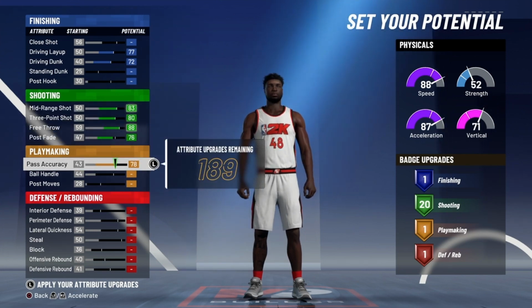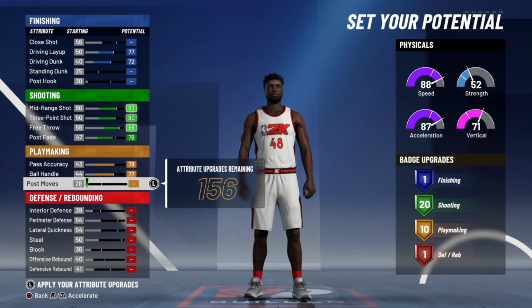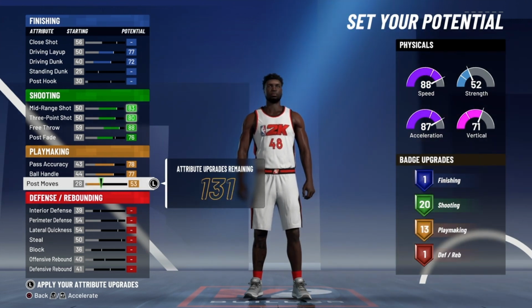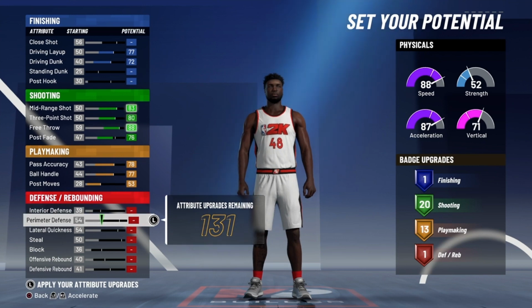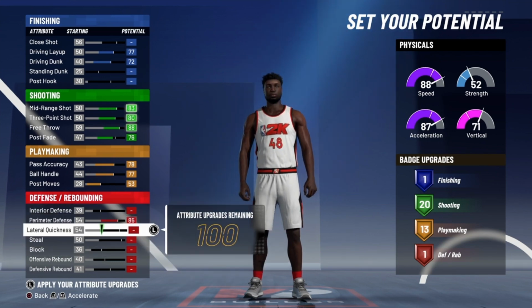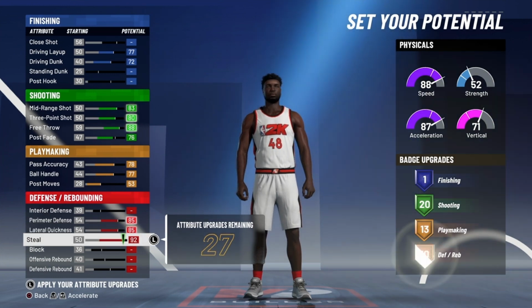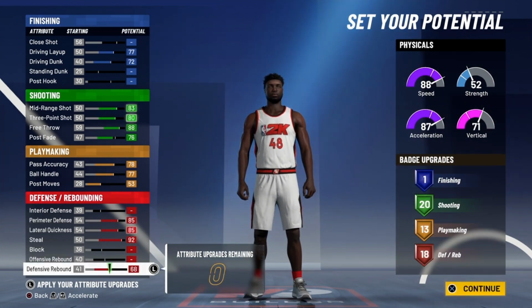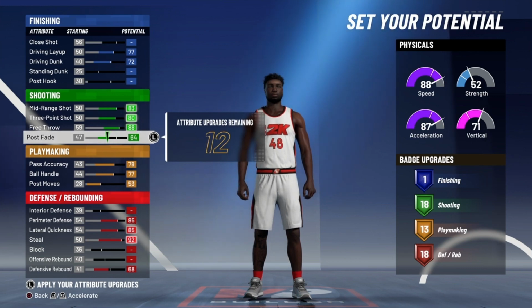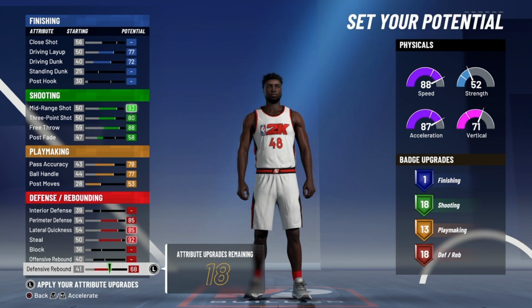You're gonna max all the playmaking because you're only gonna get 13. So you're gonna need literally all of these, probably. I mean, playmaking badges kind of stink, so now for your defense, you're gonna max out perimeter defense, lateral quickness, steal. Look at that steal, bro. And then your defensive rebound to 68. Now another way you could do this, if you think 20 is too much, you can go ahead and take some off until you get to 18, which I think is a really good number, and then you can go with the 20 defensive badges.